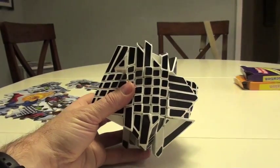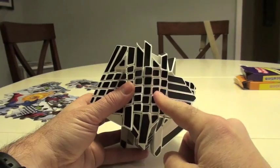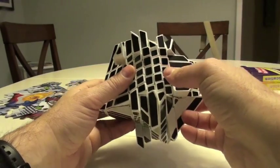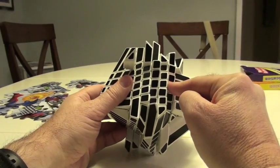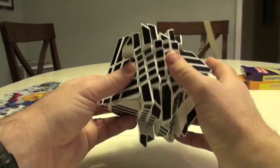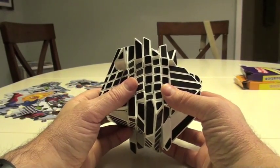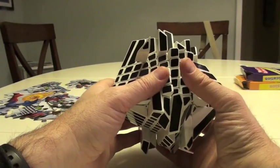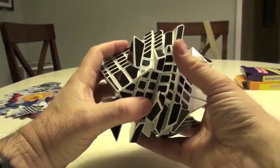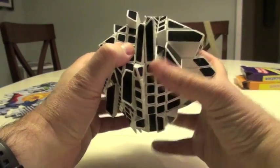Now we're in with the middle layer, and once again, the middle layers here, they have to be correct in relation to each other. So, while this one could end up here, or it could end up here, here, here, here, these have to be in the proper place. We just don't know if they're turned upside down or not. One of these must be right side up. So it's a matter of turning these around to see if any of these correlate.